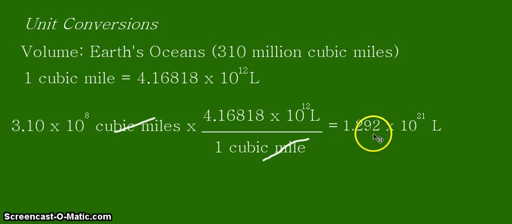Our final answer should only contain three significant figures, but as you can see, we have 4, so we have to do some rounding off. Our third digit is 9, so look at the fourth, and that is 2, which is less than 5. We have to remove this digit. So our final answer is 1.29 times 10 raised to the power of 21 liters.